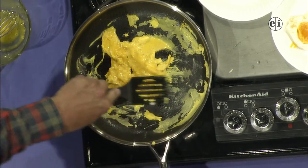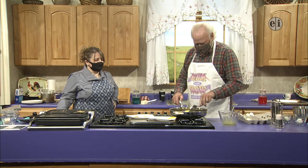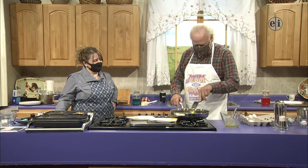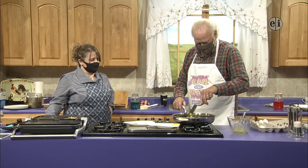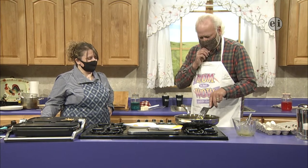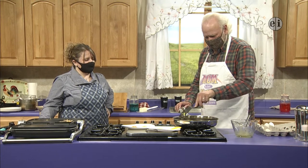Yeah, you just put it in there and fry the rice up, warm everything up. Boy, it looks like you've done this before. I do this a lot, although I'm not used to this pan. Yeah, it's okay if it sticks. It'll come clean. And then you can just leave it alone for a second. A lot of times at this point, I'll just cover it and then turn it off. So this is almost done.